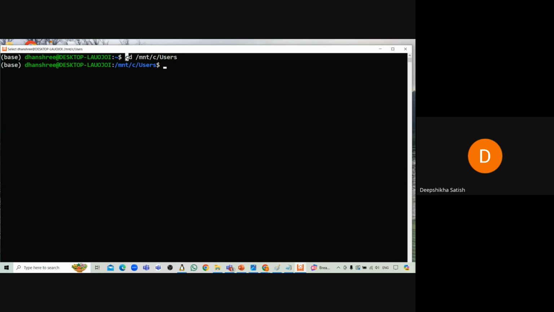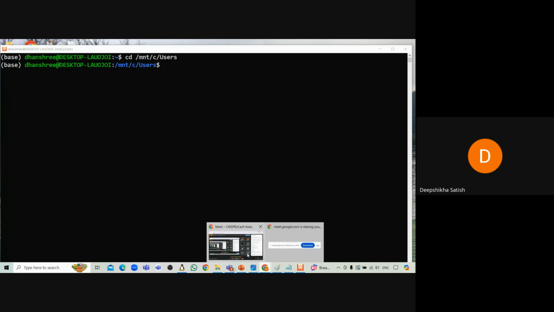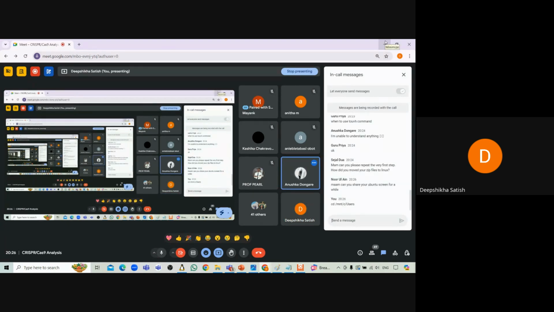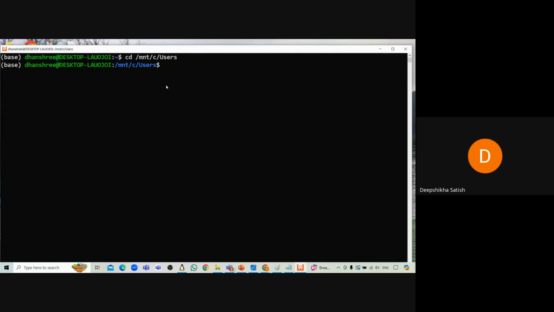This is the command you have to type, and I'm telling this only for LTS users. I'm sharing it in the chat box. Just type it, ma'am, and tell me when it's done. Now when you press enter, it shows you the path. If you do ls, you can see it shows the different users.